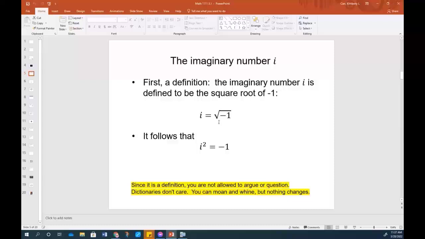i is equal to the square root of -1, and i squared is equal to -1, because the definition of a square root in and of itself is that when you square something, you'll get that thing. And so therefore, if i is the square root of -1, then i squared is -1. And everything else we do in this lesson will be based upon this definition. So you just have to maybe pretend you read it off the lid of the box, and that's the rule, and that's how we're going to play.